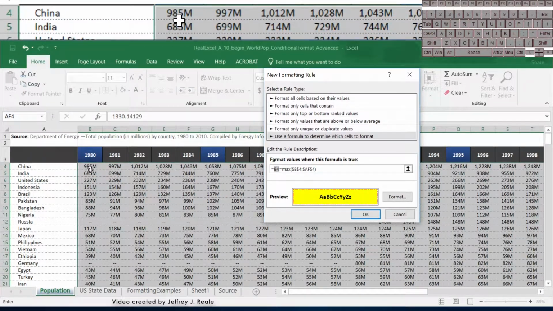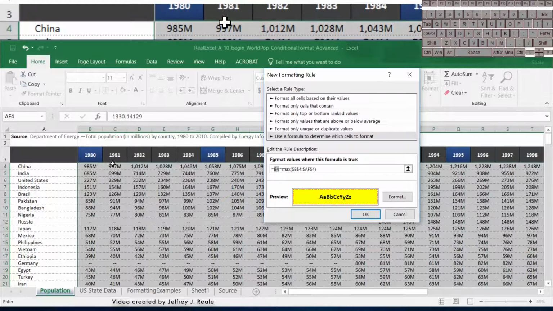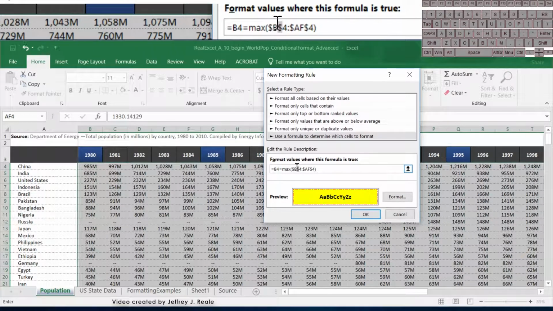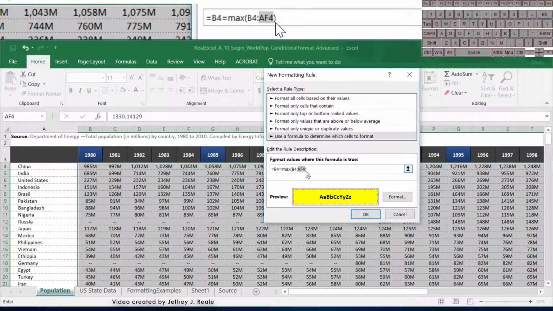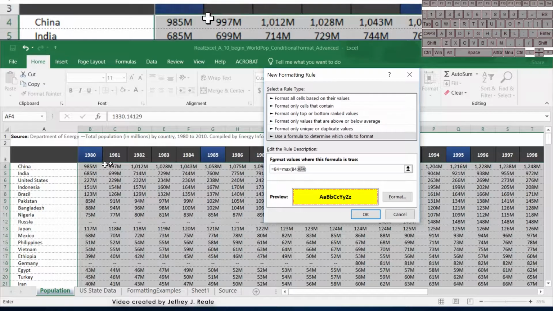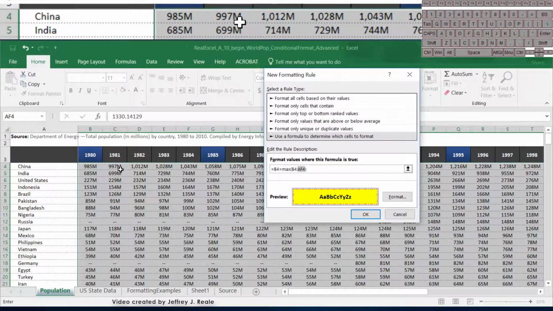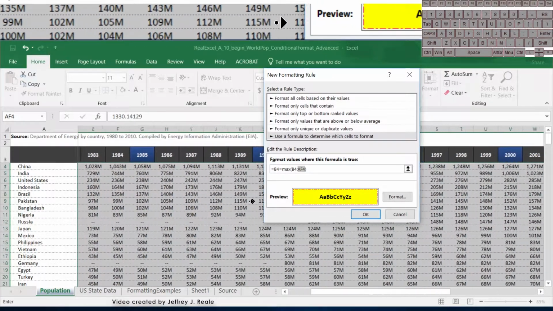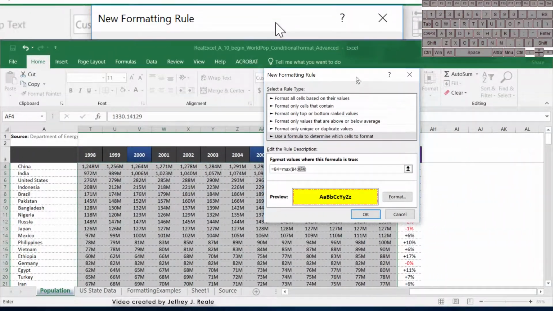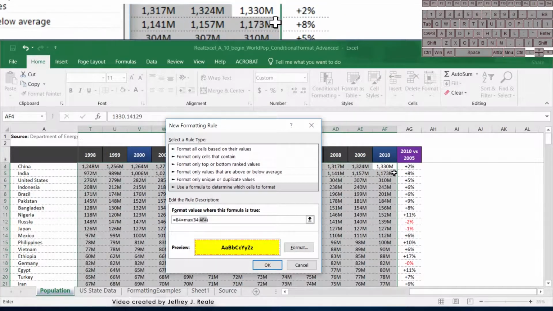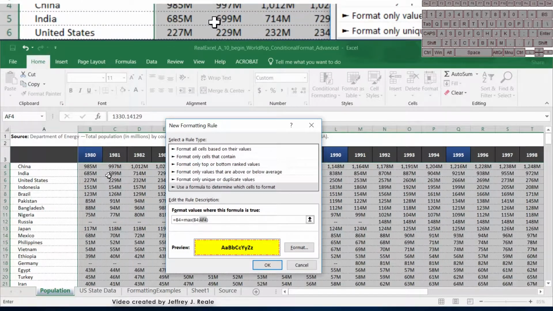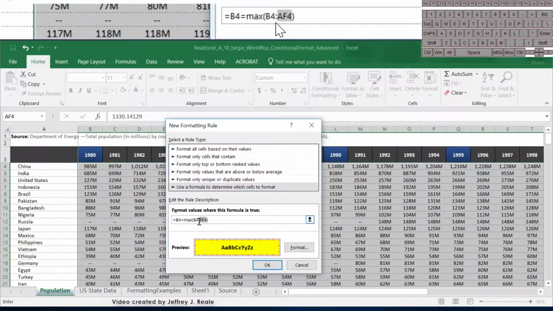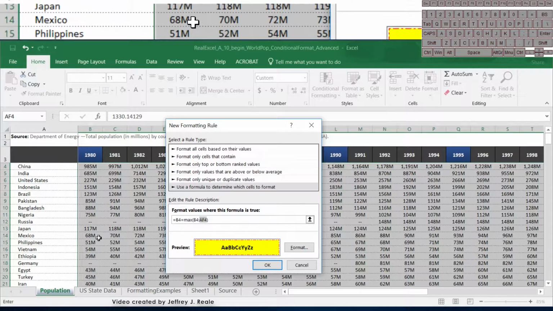So if I were to unlock this entirely, this is actually also wrong, because when it gets to C4, it will ask, is C4 the maximum of the range starting at C and ending at, not AF, but G over here, which is not what we want. We want the row to always be defined ending at AF, starting at B. So we want the column to be locked, but we don't want the row to be locked. We want the row to be whatever row the cell is on that we're asking about.